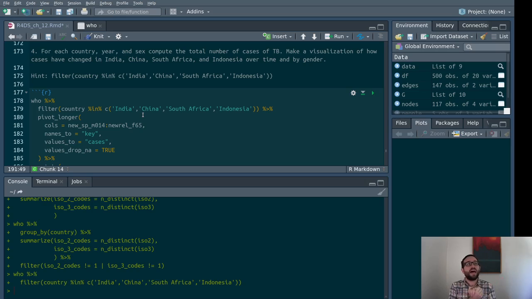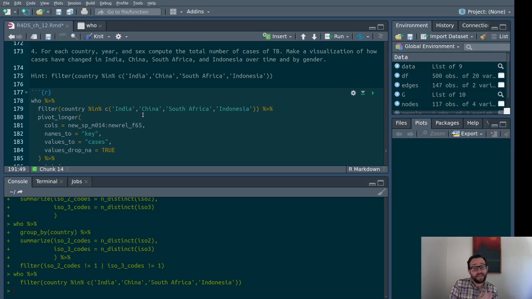The visualization I'm thinking of, because I've already made it, is a faceted plot of these 4 countries with time as the x-axis, the number of cases as the y-axis, and sex as the color. So there are two different lines in each facet, one for each sex, and 4 different facets, one plot for each country.